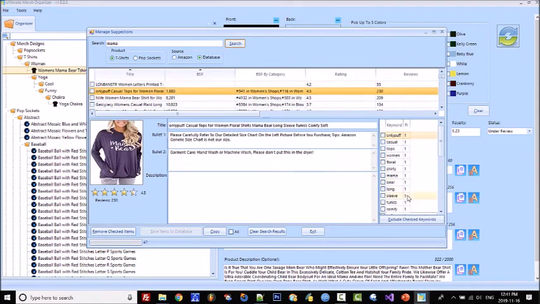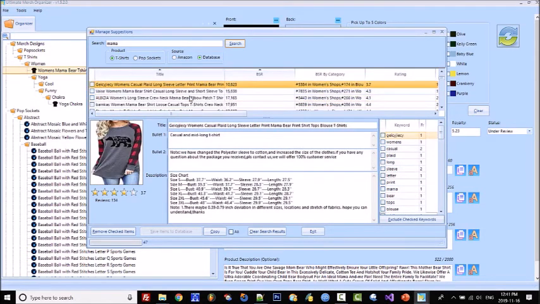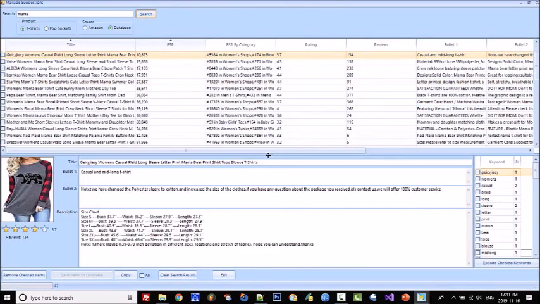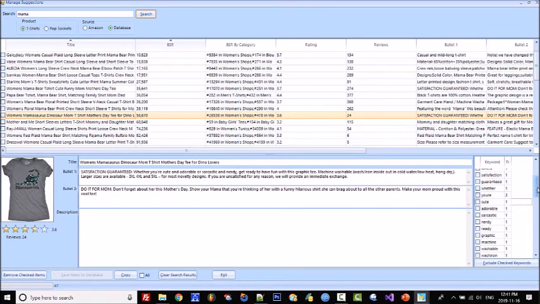Now I'll just demonstrate. Let's say that you go to one of the designs, and I'll make that a little bit bigger so you can see. You look in the keywords and you see a keyword that you don't want to be a keyword.